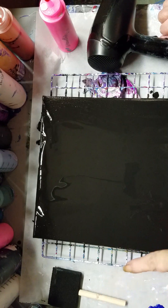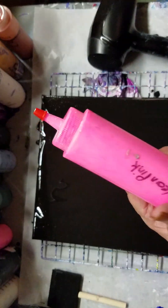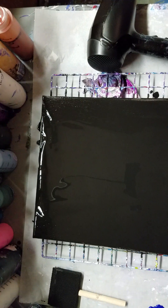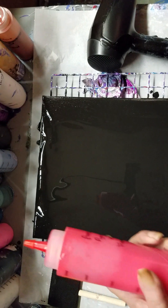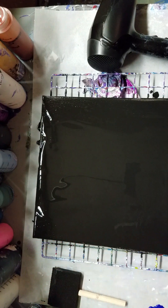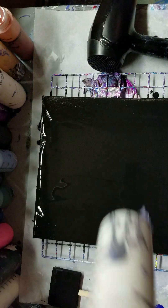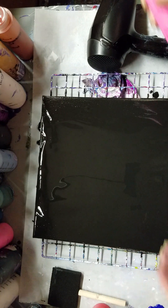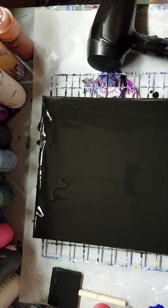I did mix up some of the wonderful real neon pink yesterday, so we're going to splash some of that on there. I think we're going to use some pyrola red by Amsterdam and probably some titanium white from Amsterdam — we're just going to see what we can do. Sounds like an idea! I have no clue which way I'm going with this, and we've got the blow dryer here.